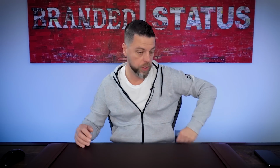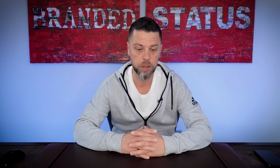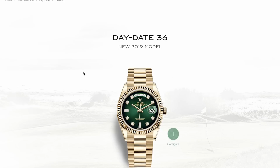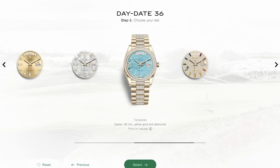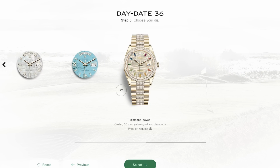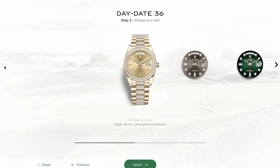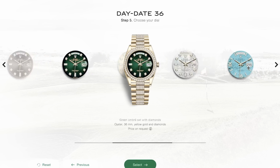One thing I was happy to see, and here's another company that's doing it, is bringing back smaller size watches, and they brought back the Datejust 36, and they brought it back in a very grand way. Again, new dials, gemstones, et cetera. My personal favorite is going to be the green dial. Price relatively inexpensive, $34,550, not bad at all. Great way to reintroduce an old classic, the 36 millimeter.